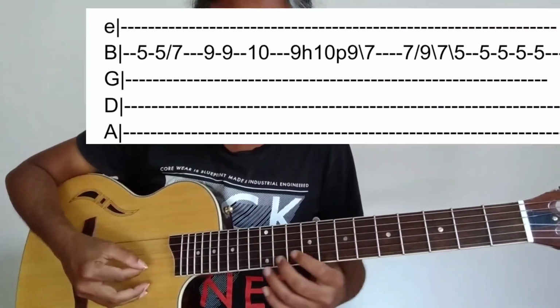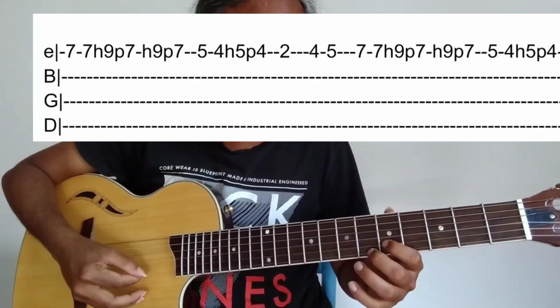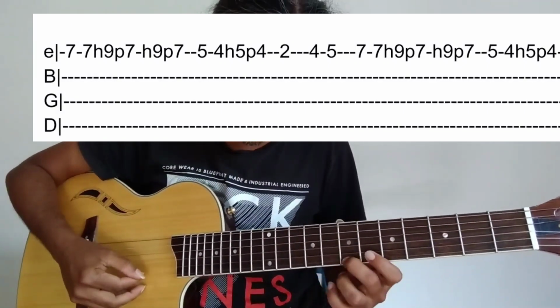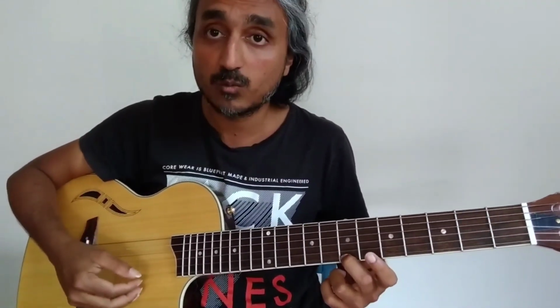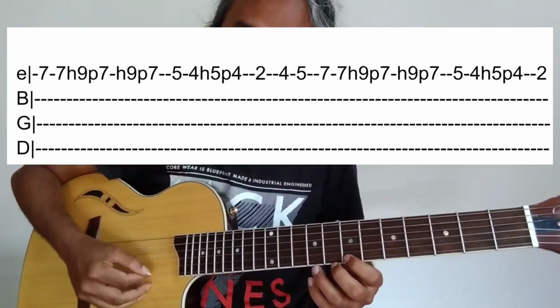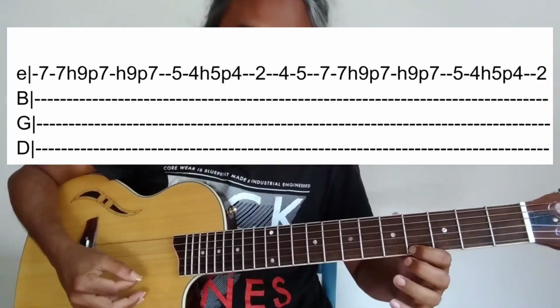Slides can replace hammer-on pull-offs or that folk kind of movement. Instead of doing slide, it's a lot of work. Also, stylistically, I like the sound of the hammer-on pull-off. Here again, stylistically, hammer-on pull-off.